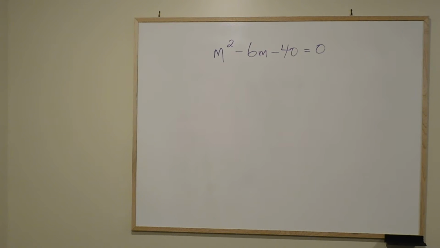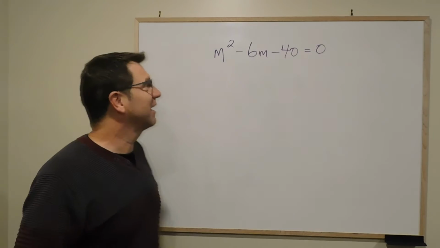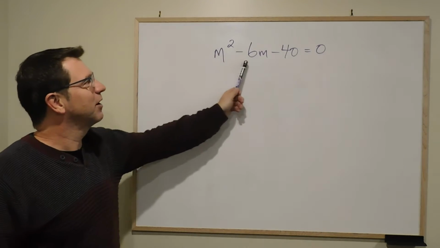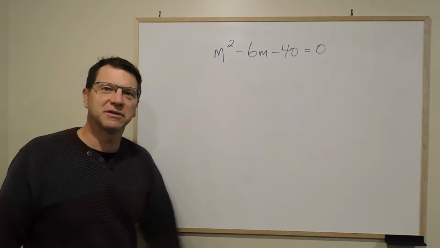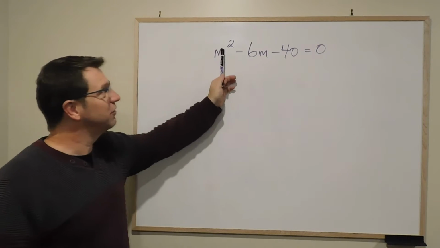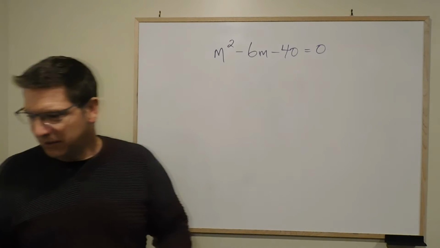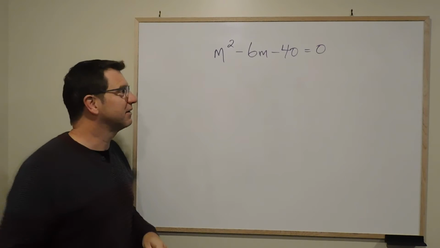All right, picking up from my thought there on the zero product rule, when we look at this, we want to solve m squared minus 6m minus 40 equals 0, right? And we don't move anything to the other side. As soon as you have a quadratic, as soon as you have something that is squared, the first thing you're going to try and do is factor it, right?